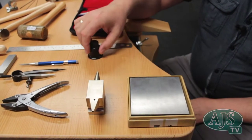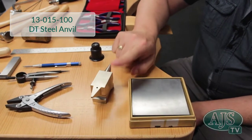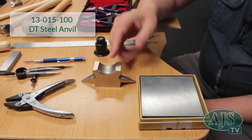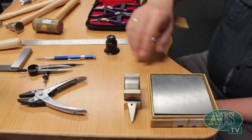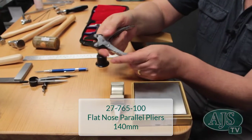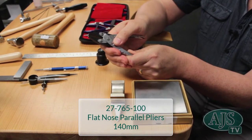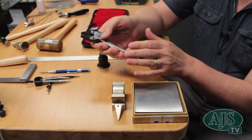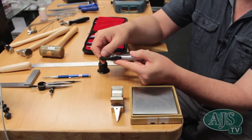The plus for this particular anvil is on the opposite side we have a swaging area, so you can swage and get a gentle curve to give you some more 3D shapes on your pieces. Next we have a pair of parallel pliers. They only compress evenly — they don't pinch the way normal pliers do, so you won't get pinch marks on your metal. I'd use these for making ring shanks. Make sure you don't get one with teeth though, as that's not a good look on jewellery.